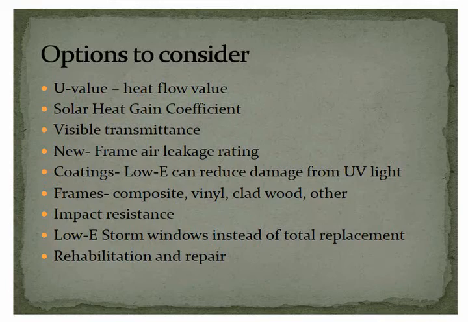Coatings such as low E, the low emissivity coating, can reduce damage from the sunlight on carpeting and furniture and so forth. That's pretty standard anymore. It would be hard to find a new window without that particular item included in it. The window frames may be composites, some type of fiberglass material, vinyls, clad wood, or other products. We've got a variety of items out there available these days. Again, low maintenance, maybe no maintenance.